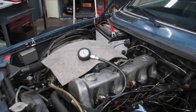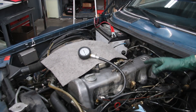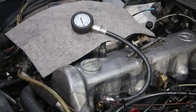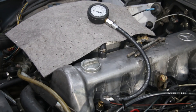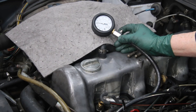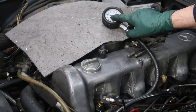The moment of truth has arrived. I've got the compression tester hooked up to number one — I'll leave the battery on charge. I'm going to go through all five cylinders so you can watch and see what kind of readings we get. Look at that — 420! If you've been around diesels, you know that is amazing, particularly not knowing the history of this engine and some of the earlier signs of neglect. This is absolutely amazing — 420 on number one.